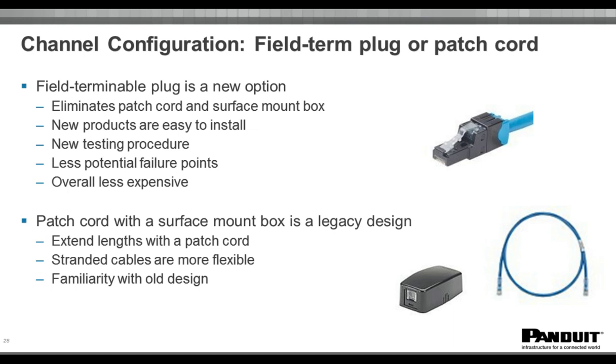So the new products are really easy to install. They terminate just like a jack. There's a new testing procedure that's out there, so your Fluke meters will work with this new procedure. And there's less potential failure points. Fewer components means fewer failure points. And overall, it's going to be less expensive from a material and labor standpoint.